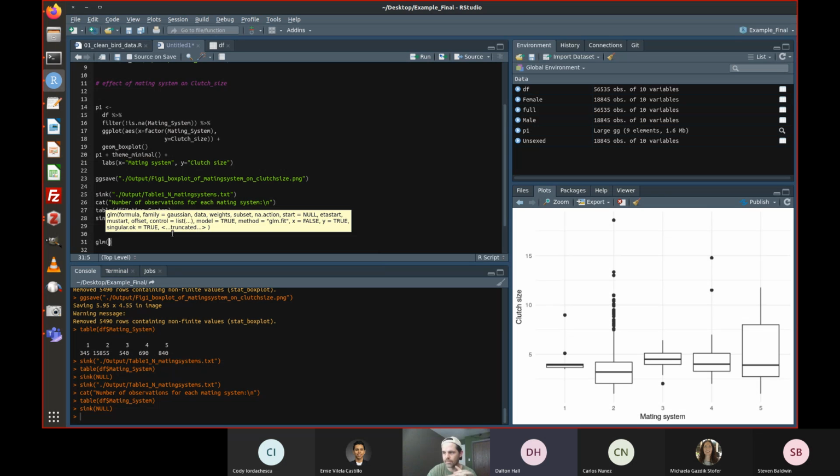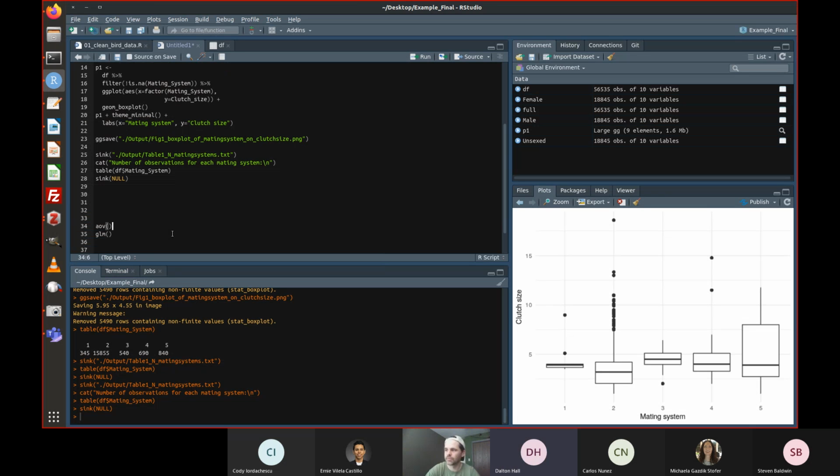Model. We are looking at what mating system versus clutch size. So mating system is our dependent variable, right? So you're going to put the, is it called the tilde, after mating system for creating the model, right? Oh, flip-flopped. Yeah, because remember the tilde means as a function of, and so the dependent variable goes on the left-hand side. Yeah, that's what I meant. Okay, good.